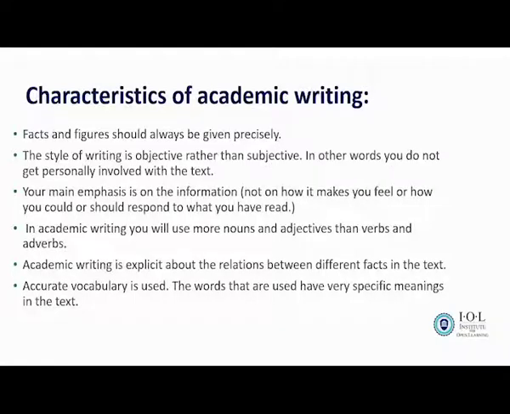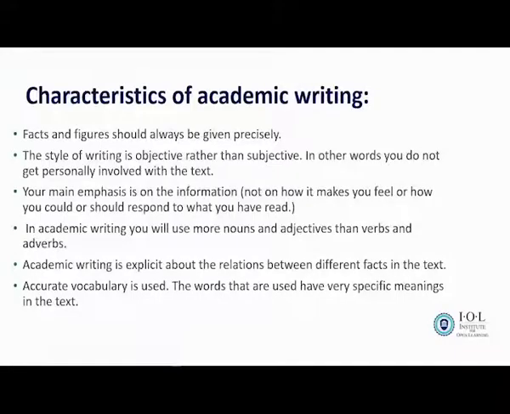Then we come to what we call the characteristics of academic writing. There is a difference between what an academic is required to know when you are writing, rather than just writing maybe a piece of paper, or let me say a friendly letter to a friend. So when you're doing academic writing, you should consider the facts and the figures that you're writing. The style of writing is objective. That's why we say that you do not use words such as I, but you rather use the word we, which is objective. So every finding in academics should not just be about one certain author, but it should be a proven fact. So that should be involved in academic writing.